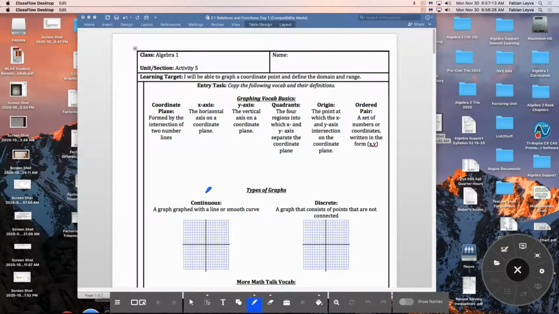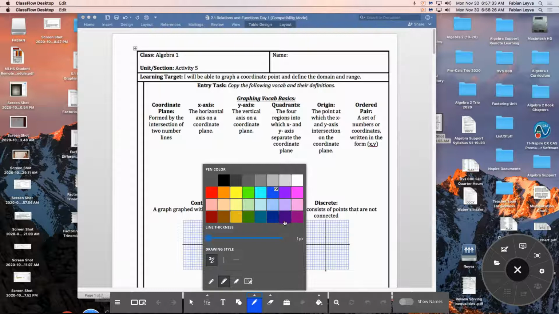So when I see your guys' notes, I want to see all these vocab words written with the definition for full points. Again, it's super important, so that way if I give you an open notes test, you know what these words mean. Super important. So take your time, make sure that you're copying down these vocab terms, press pause, and then play the video when you're ready to move on.